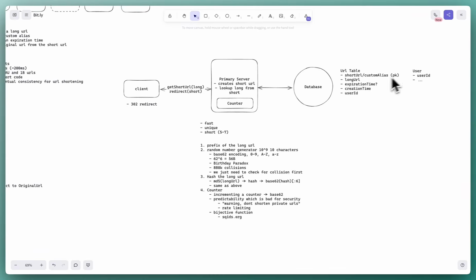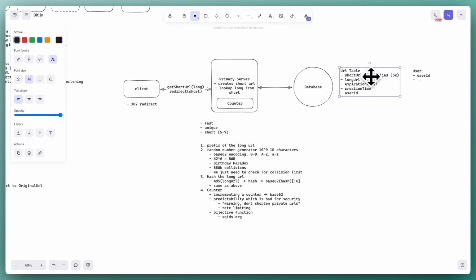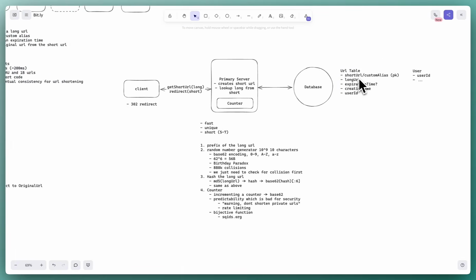Now, when you add a primary key to something like Postgres, and let's say that our database here was Postgres, then it uses a B tree as the index. A B tree is a self-balancing tree. And if you've been studying for your coding interviews, you know plenty about trees. And so it's going to make this O(log n), oftentimes actually much quicker than that. There are quite a few optimizations that exist in modern databases nowadays. But that's what's going to happen, and it's going to make this lookup a lot faster.